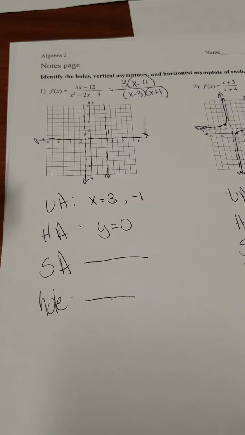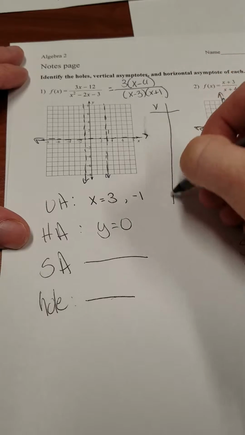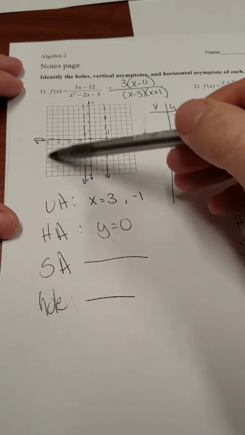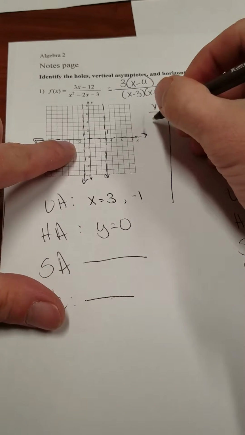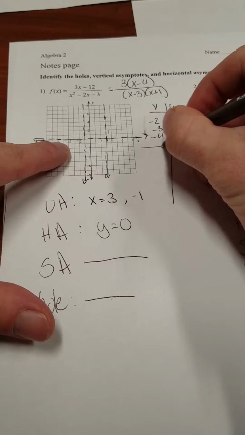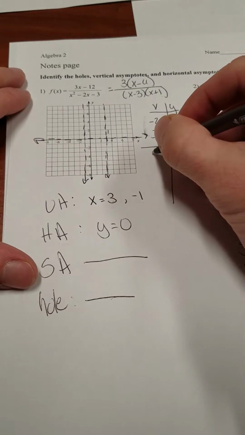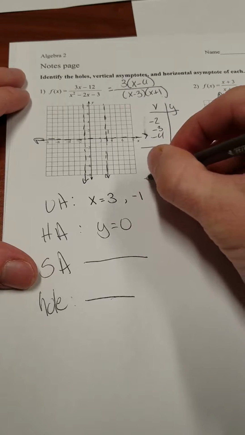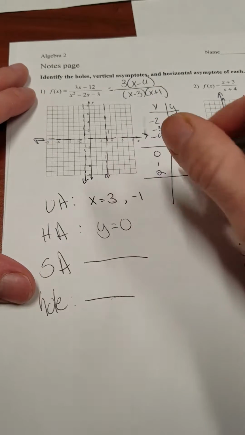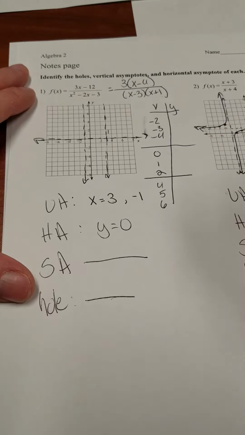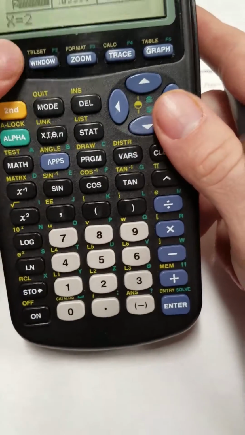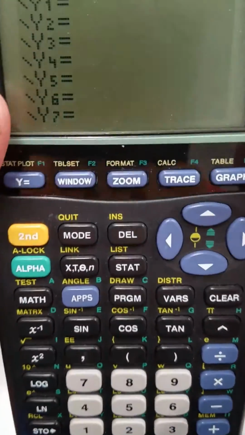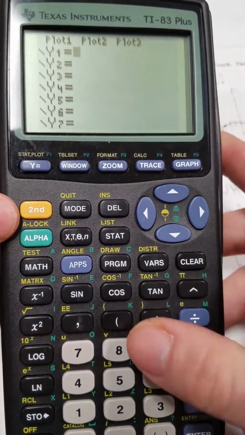All right, guys. This problem, you actually have 3 different segments we're going to look for. You have to look for what's happening out here to the left, what's happening in the middle, and what's happening out to the right. So to the left, like negative 2, negative 3, negative 4. In the middle, I'm going to use all those points: 0, 1, 2. And then out to the right, 4, 5, and 6. Okay, I don't use the asymptotes. The reason I don't use the asymptotes is because we know that they're going to give us error in our graph. So now go into our graphing calculator, go to your y equals screen, and type in your function.